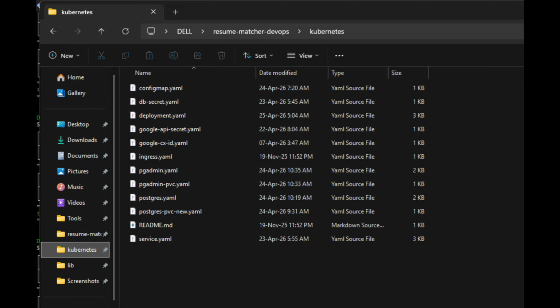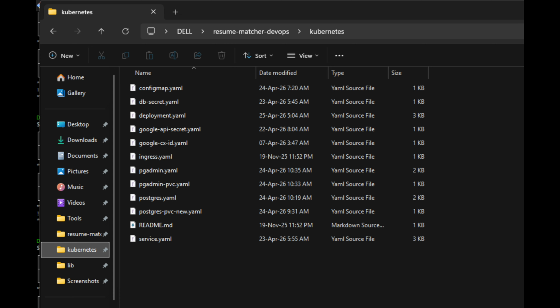It was a secret file. And Ingress.yaml, this is for my future deployment if I would be deploying it on a host name or DNS. So Ingress would help in achieving that, to map DNS with respect to the application. So pgAdmin.yaml is for PostgreSQL. I used a database, that is Postgres. So that is the YAML file to configure the Postgres admin access. And pgAdmin PVC is the persistent volume with respect to Postgres admin access.